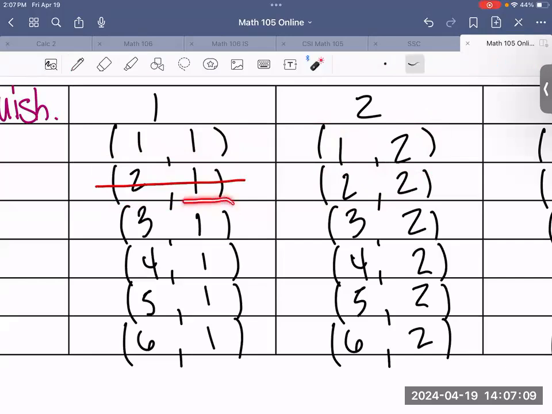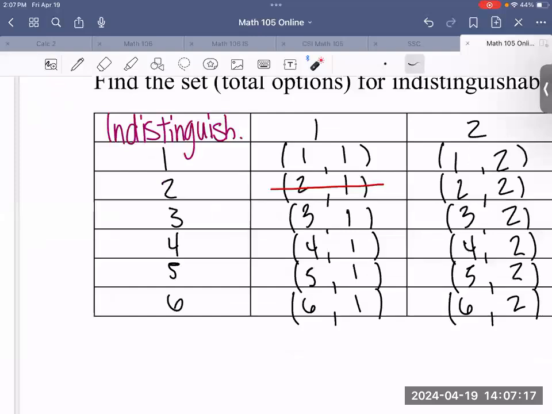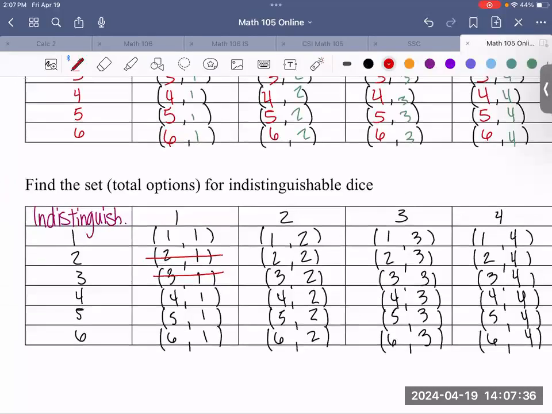So let's take a look again right here, 3, 1. Other than knowing I have a 3 listed here and the 1 listed here, we don't know if it's the same outcome as this 1 and 3. I don't know for certain that I threw the 1 first over here, and then the next time it came up as a 3. We do not know that for certain. So by that logic, can we start to whittle down some of our options?